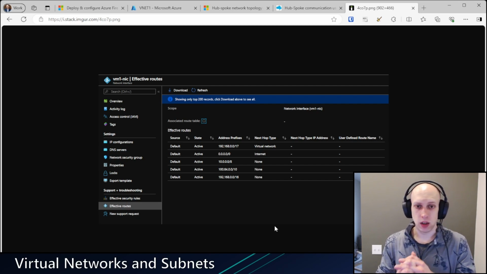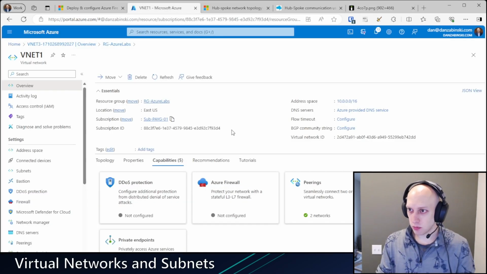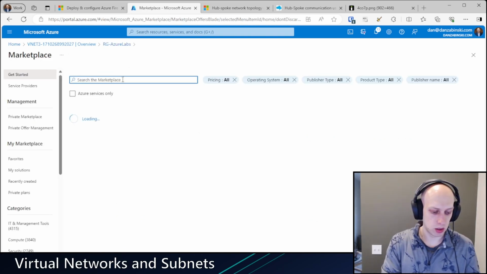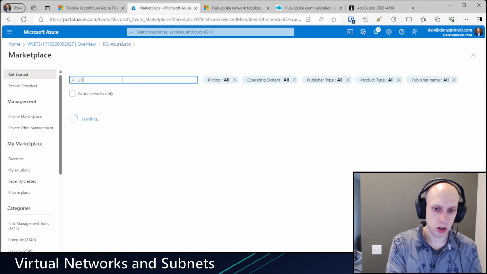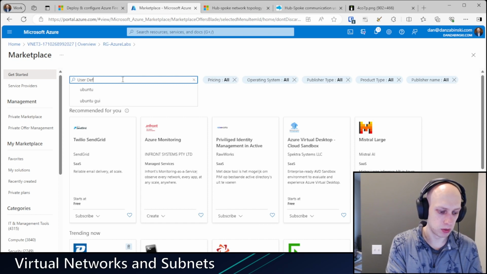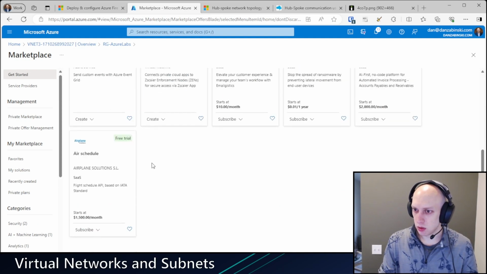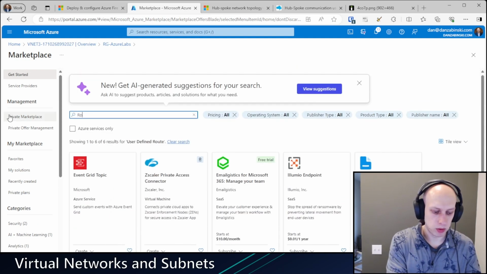Now, I mentioned route tables. You do have the ability in Azure to create what I call UDR, user-defined routes. Or it's just going to be a route table.